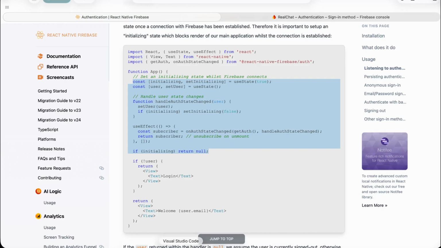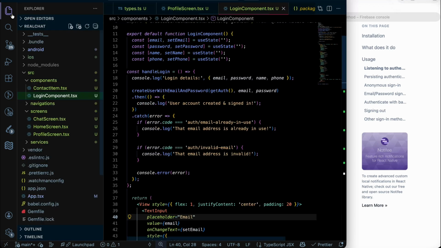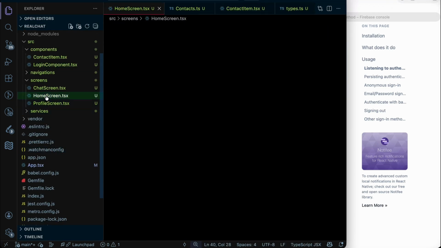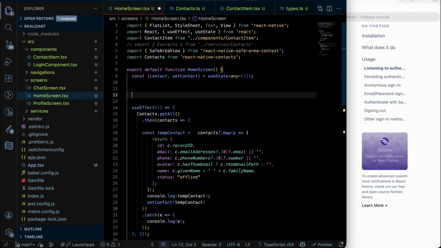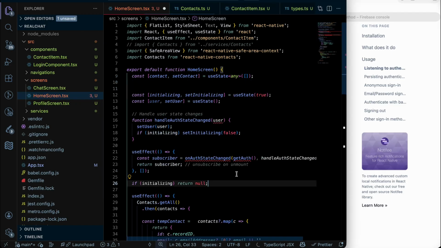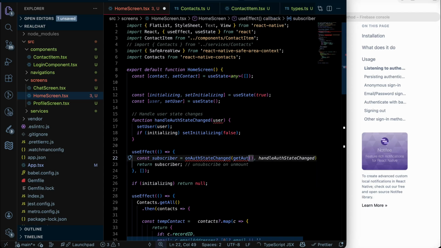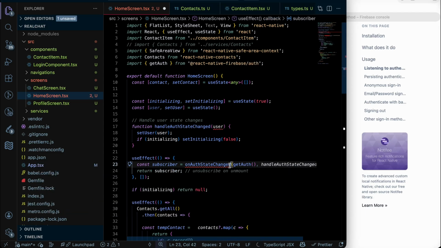Okay, cool. So go back to the very first screen here. I hope you are getting the point. So in the home screen, I'll be putting this logic here, and I need to import this from the Firebase Auth.